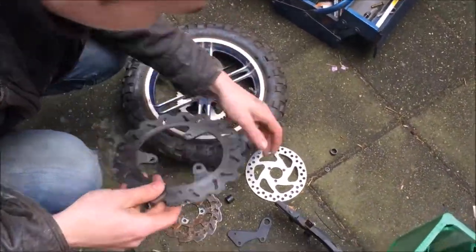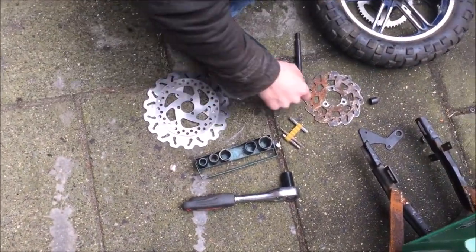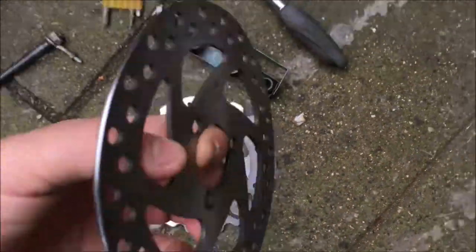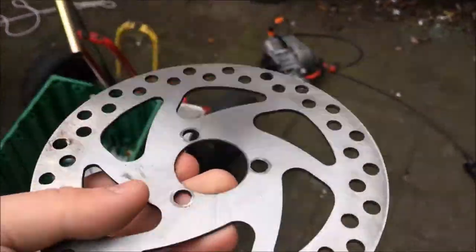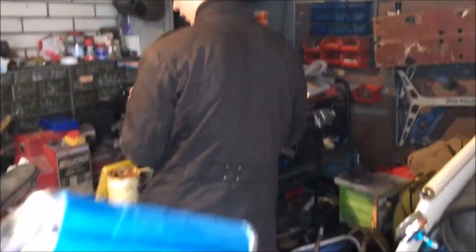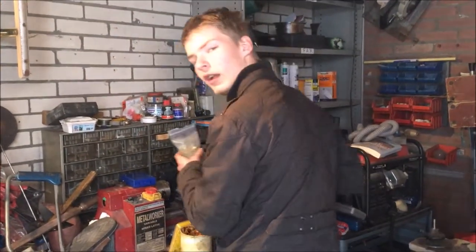Alright, this is a freaking 80 euro expensive shite plate that Ian got, but this is for my moped. Me moped. But seriously, Ian was like, oh yeah, we have to get new stuff for this video. So he was like, oh, we need a new fucking plate. So I bought this plate because he said it was good. But you lied to me. Damn it, Ian. It should have fit. You lied to me. Internet lied to you.